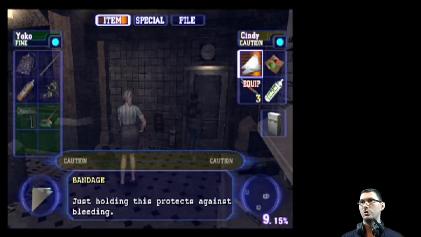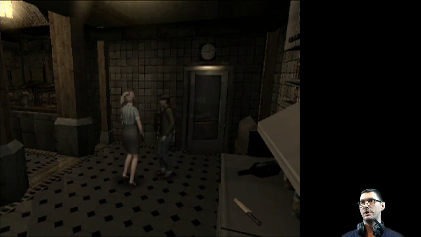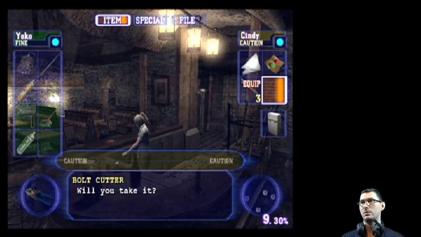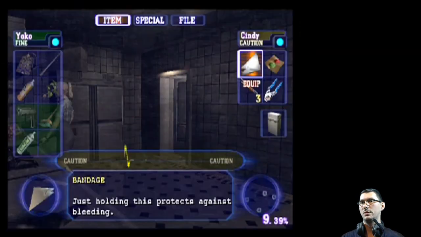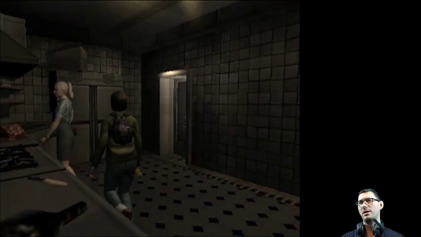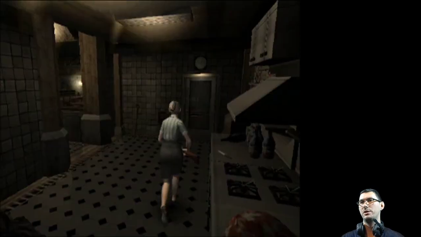Fuck you. No, come back. Yoko. Hey you. I can't carry both of them, so you gotta take one. Thank you very much. I'm gonna need that. Well, actually no, I'm still gonna need it for the thingamajig. Anti-bleeding thingy? Come on, did you take it? Oh, nice, sweet, thank you.